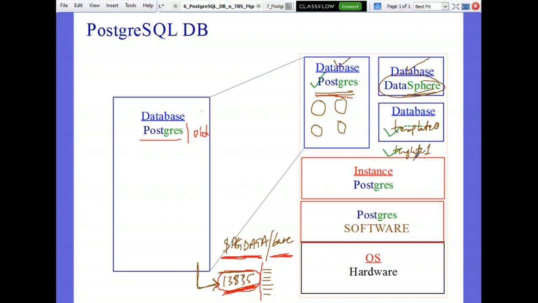What is the importance of template databases? We'll see. By default, whenever you connect, we connect to the Postgres database. The Postgres database also has an OID, because that is also an object in your database, and it has a location for its files. Whenever we store something here, we go to this location: PGDATA, base, OID.